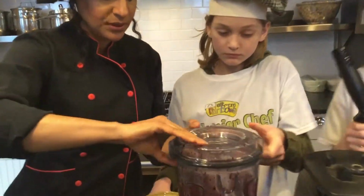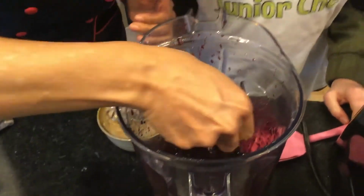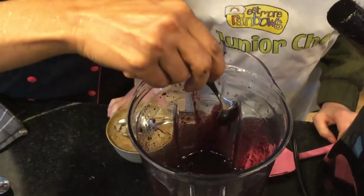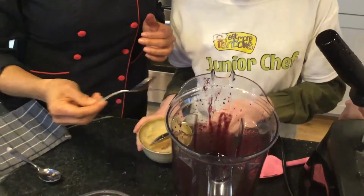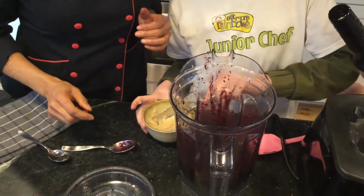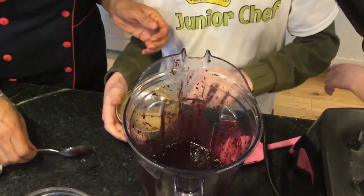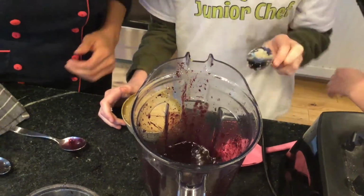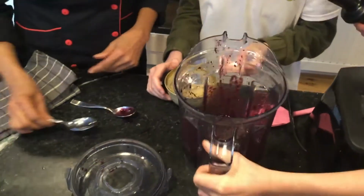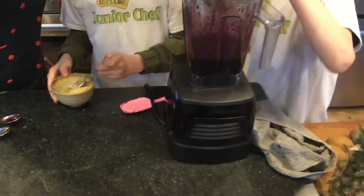We'll know if we put it in the fridge. Oh, we can try some of the stuff on here. I just kind of want to look at it. It is definitely thicker. You see that? Okay. I think if we just did another large scoop? Ooh, that's too large. Let's take another half a scoop and let's try that. Okay. Recipe development, we just add a little bit and we keep adding it till we get the consistency we want.